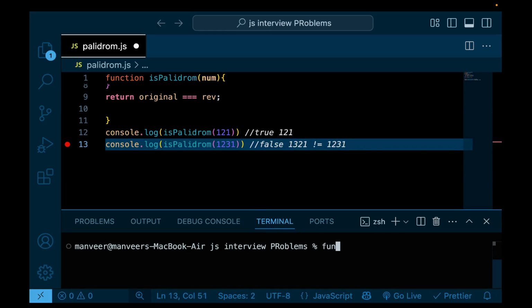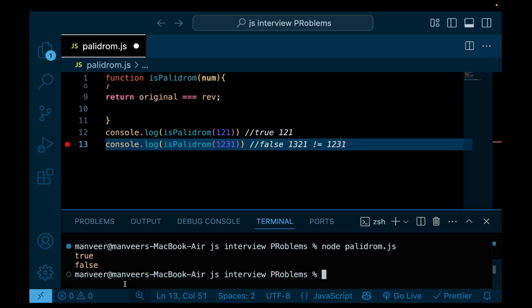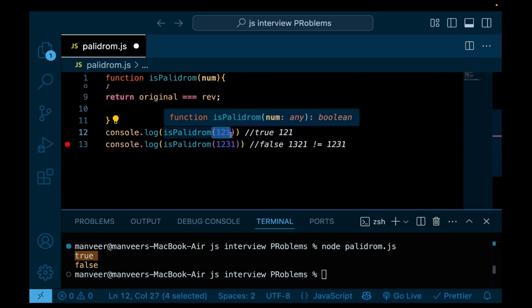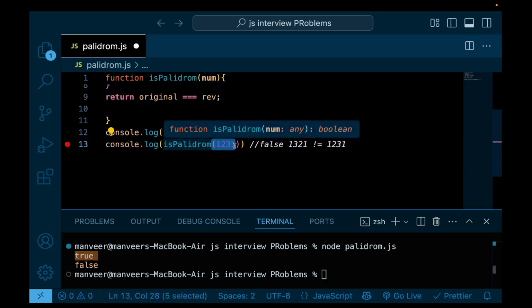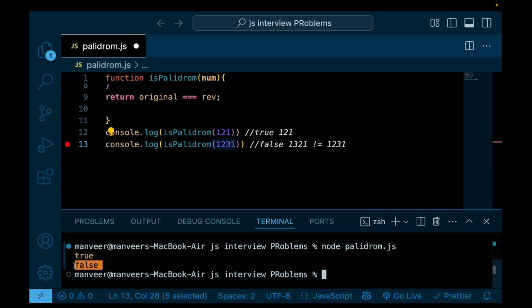So let's check. You can see the output true and false. Our first number is a palindrome number and our second number is not a palindrome number. That's why it returns false.